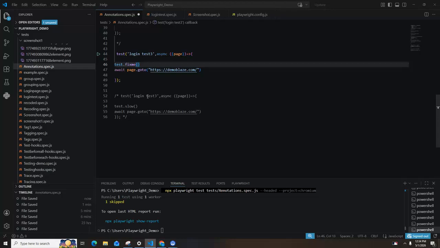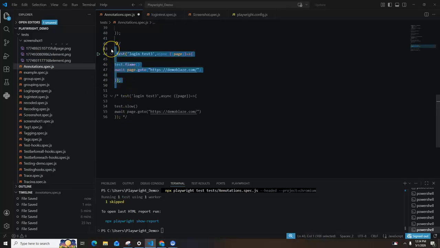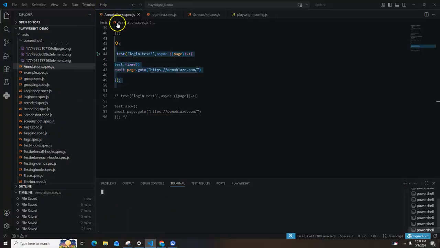When we run this test, we will see the output. Right now, press Control S to save, then start a new terminal, provide the command in the terminal and execute.